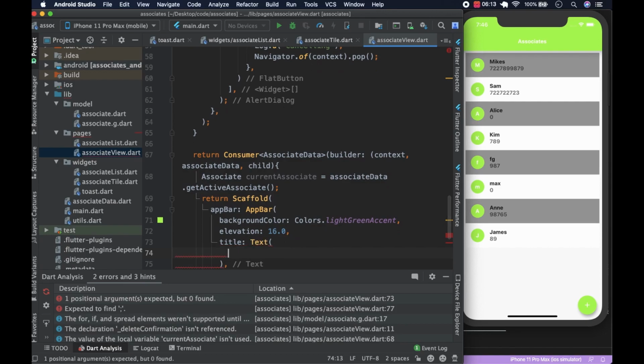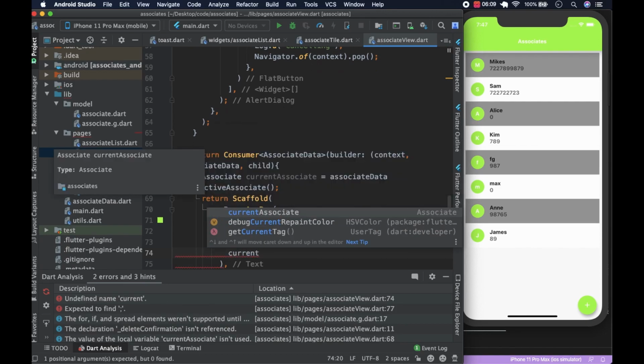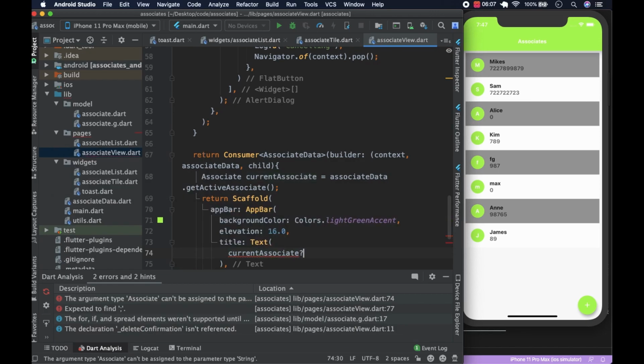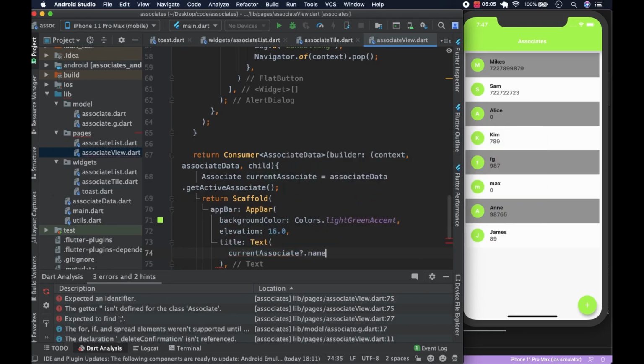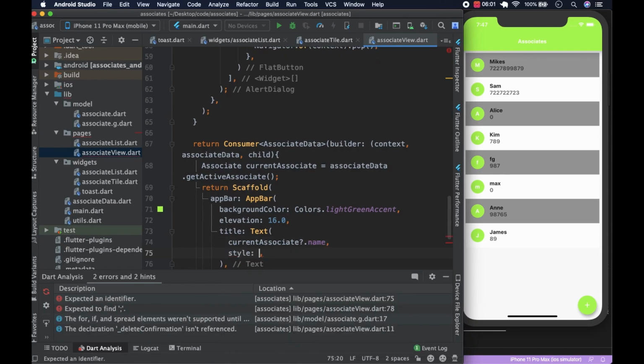text, like so. And we're going to check whether there is a current associate. The name should be there ideally, but let's just put in the check, because if you try to enter an associate without a name, it won't allow. So you have to have a name, right? And the name is 2 characters or more, right?